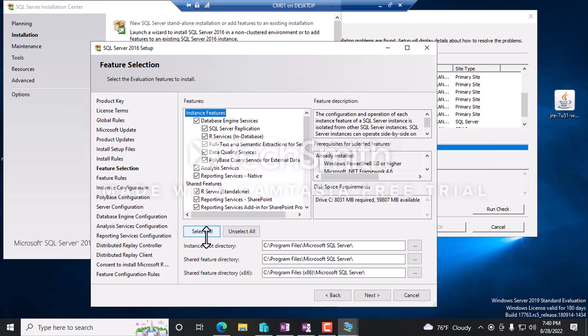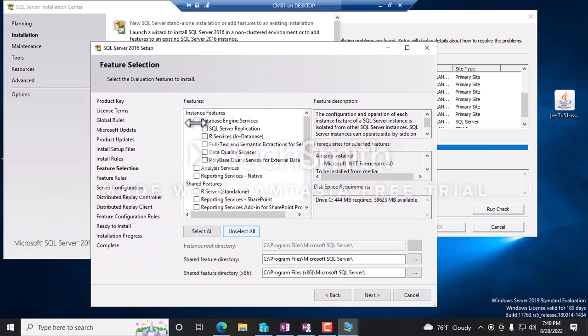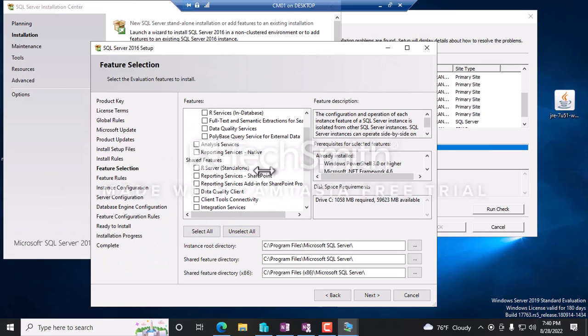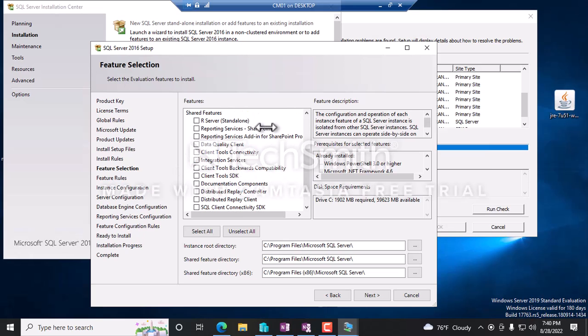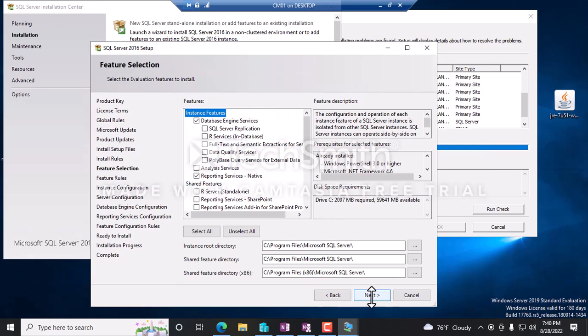No worry, I select all, uncheck this and only select database and reporting, and also we can select the client tool connectivity, this one. That is enough for SCCM.